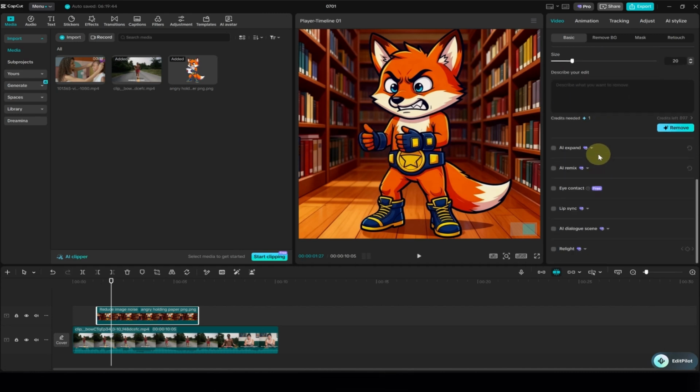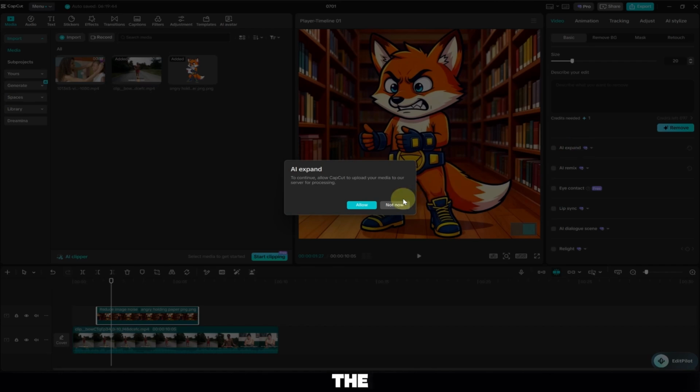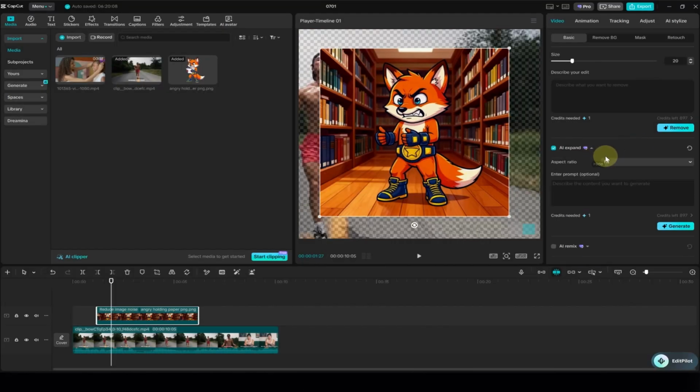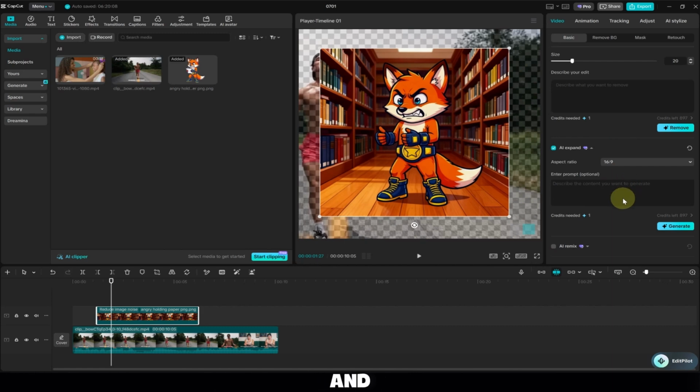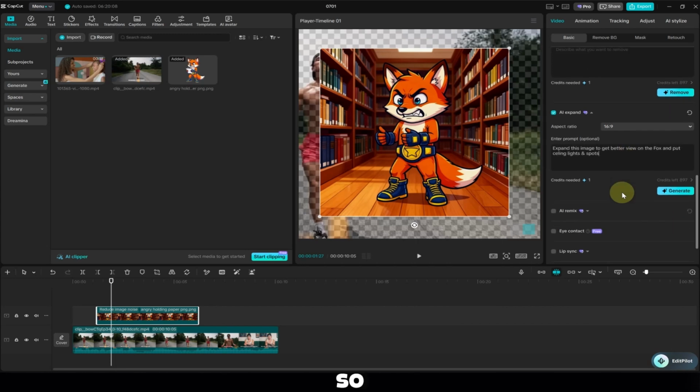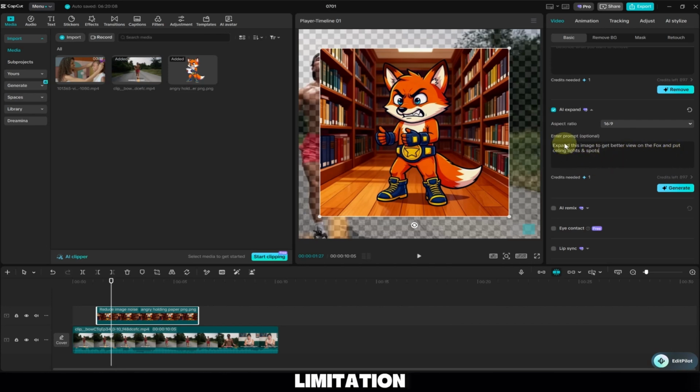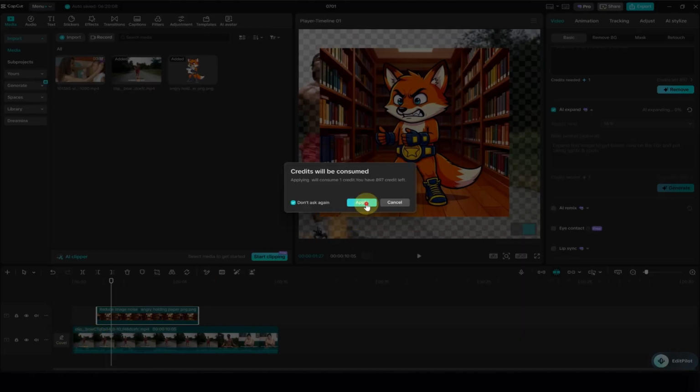Okay. For expanding, as the name suggests, you can select the ratio and put the prompt. So I described that there is a limitation in the characters. You click on generate, apply.